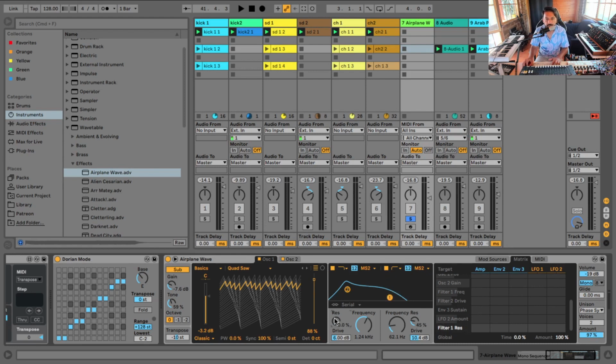Then what else? Resonance, 0. We don't want 2 filters, we want only 1. So that's why this one, let's use the clean one in 24 pole. Like this. Okay, now tone, let's leave it to 0. Gain to the default. Transpose 0. What else? Volume. Let's use only 1 oscillator. Do you remember? Let's keep it simple. Let's see what we have so far.